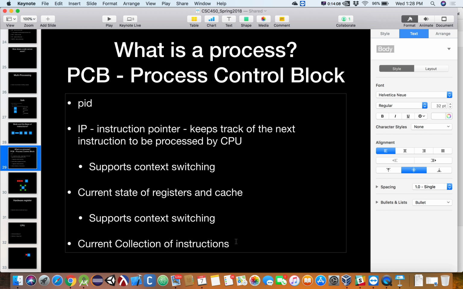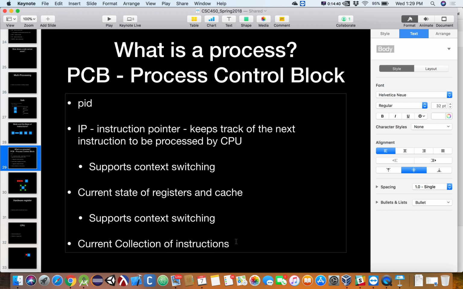So there might be some other things in there. Our process control blocks get more and more complex, especially when we start considering an operating system that has the ability to schedule for multiple CPUs. And now our process control blocks might need to hold information about other processes that maybe it's reliant on, things like that. Let's not go that deep here. Do we kind of have a decent idea on what a process is? What kind of information that data structure holds?